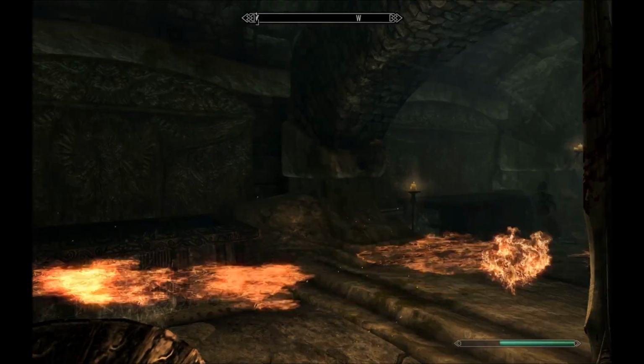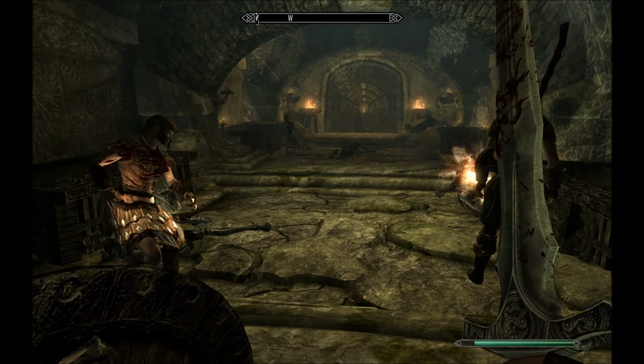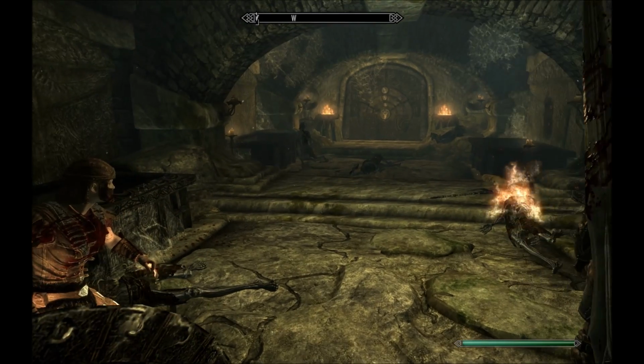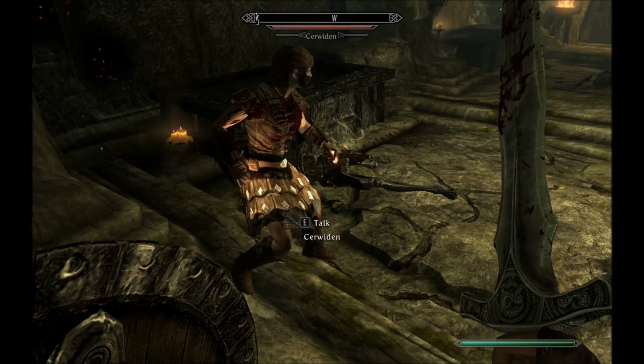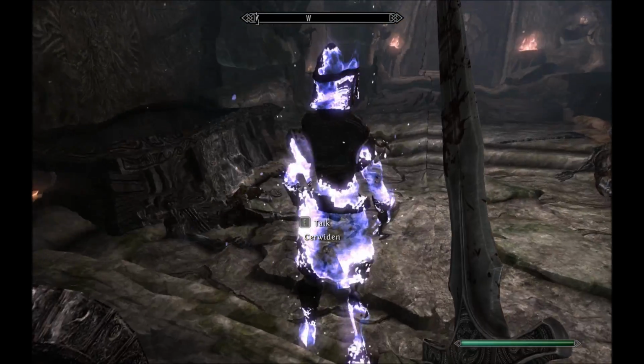All right. See, this is what happens with Seri every once in a while. She gets stuck. Oh, she's fine now. No, she's not fine. She won't follow me. When she's in battle stance, she won't follow. So I just use the call companion, and that resets her.